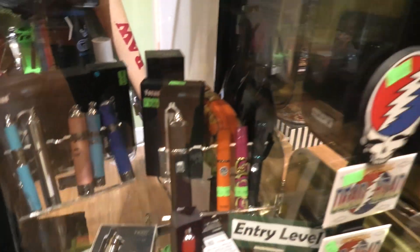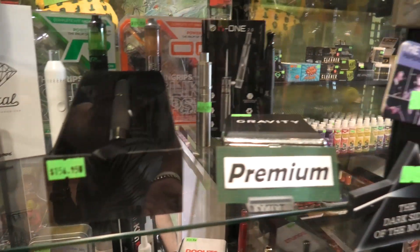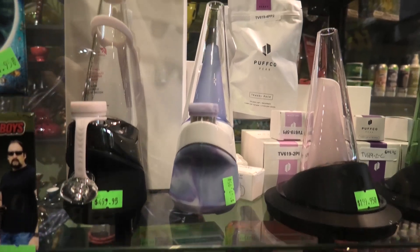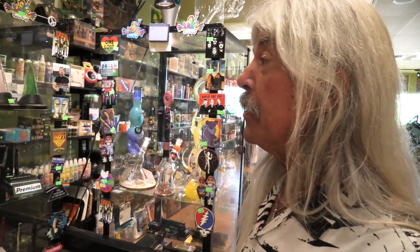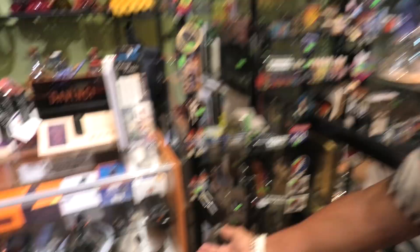Now we're getting into all your extracts — this cabinet shows all the different delivery systems for using extracts. Right up to the Puffco Peak. Helping people understand the difference between all the products: the entry level starts at about $30 or $40, which is a good place to start if you're not sure — probably not going to give you the best taste for long term. But as you get up into the Puffco Peak, you're probably going to have to spend $500 or $600 — it's a bit of an investment. But if you're a regular user, I have a Puffco Peak, I love the thing. You can take it with you, great for dabbing on the go.